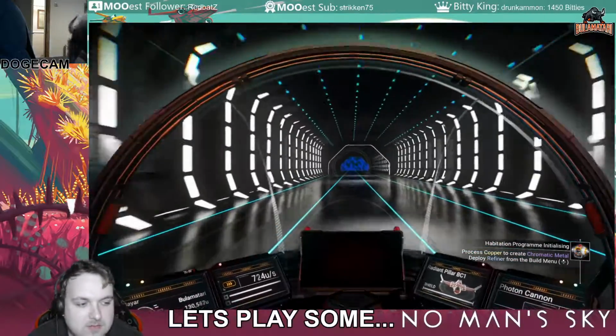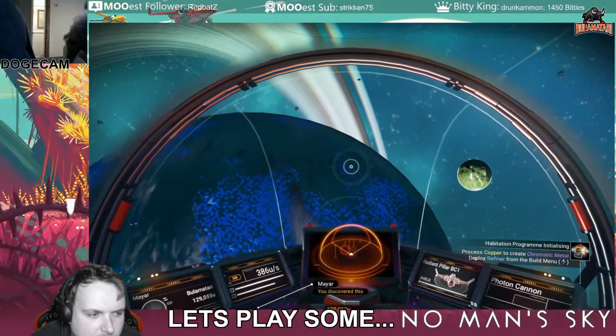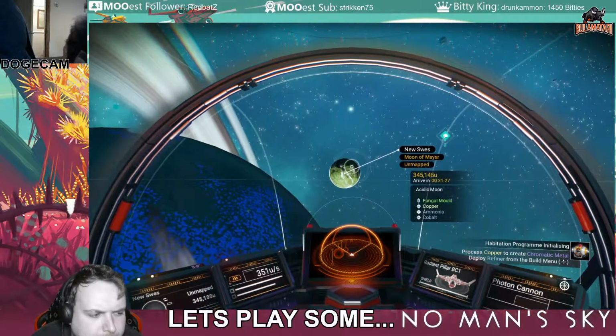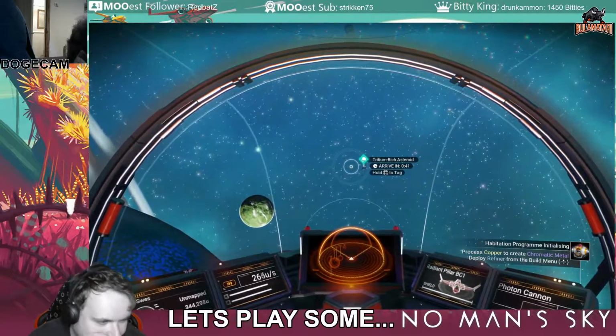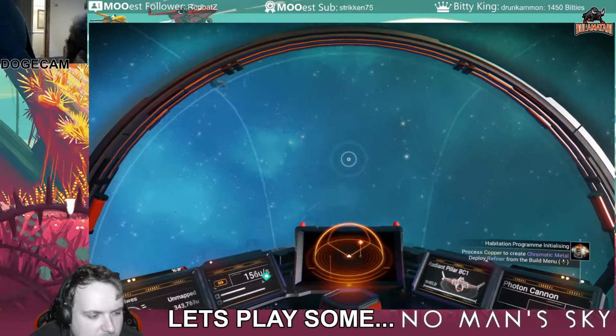So the planet with rings, that one, is an ice planet. That one over there, I believe, is the, oh, it's a moon. Fungal mold, yeah, I don't want to go there. Titanium-rich asteroid, nice. Right, where else have we got?